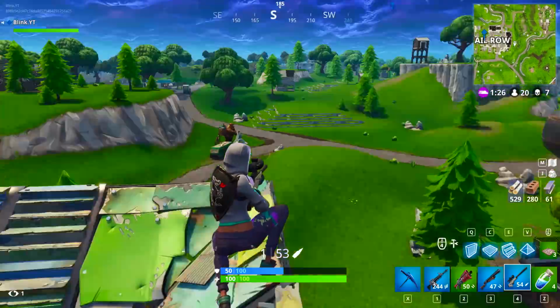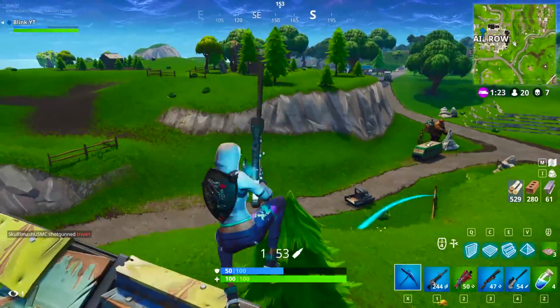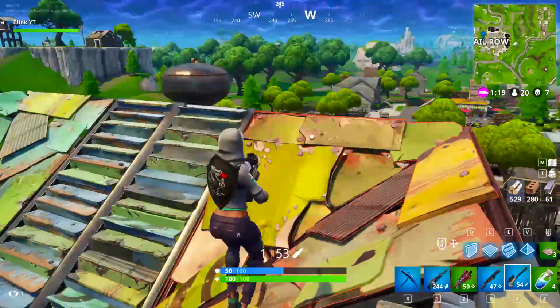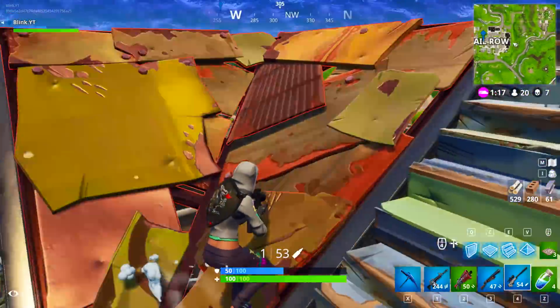So I'm looking around as I'm adding those jumps because jumps will throw any opponents off that are maybe looking at you trying to line up shots. You don't want to be walking or running around as it's much easier for an opponent to line you up.